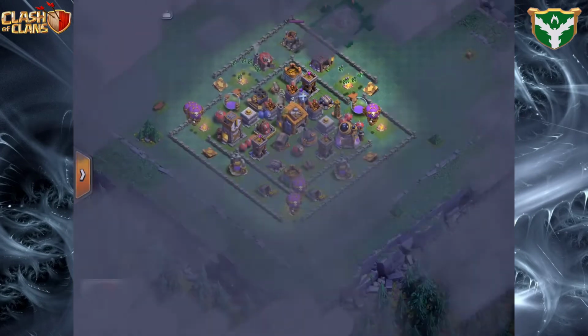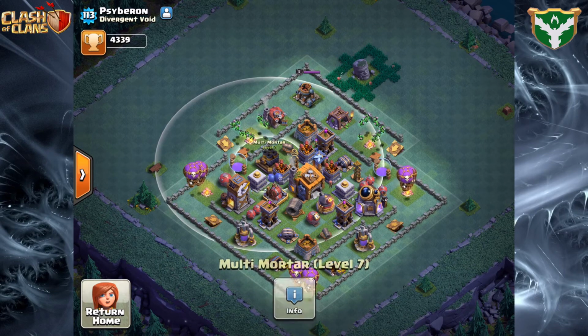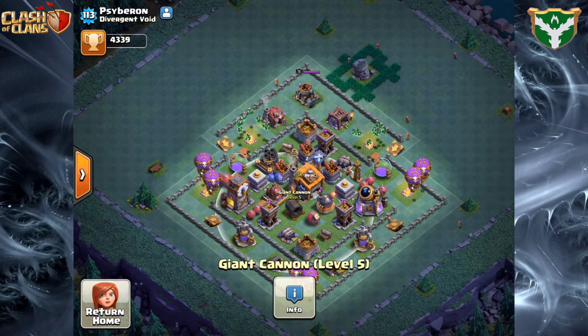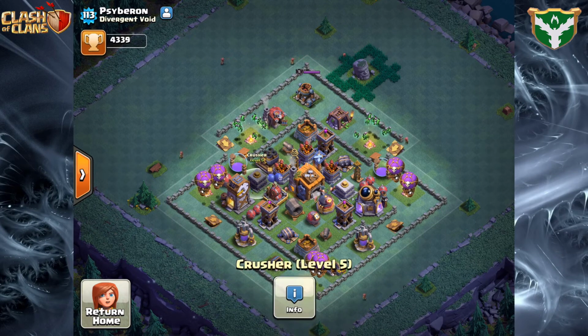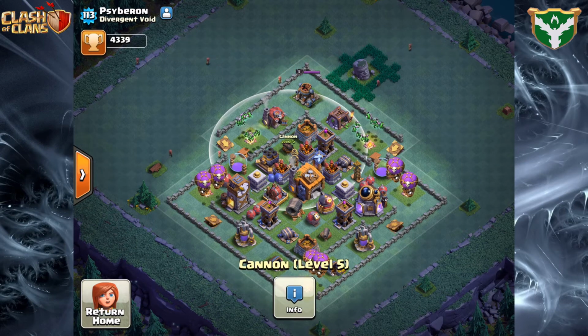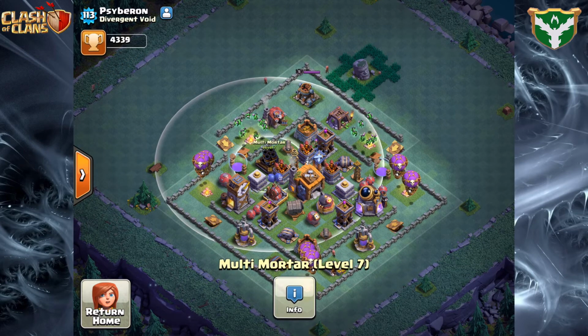And since getting him to Builder Hall 7, which again I went to very quickly, I've got the Roaster and the MultiMortar to level 7. And then I did my key air defenses, knocked out the giant cannon, and I'm working on the Teslas now. But you can see I still have plenty of level 5 stuff right now on this game. And this game's at 4,339 trophies. I absolutely positively attribute that to the Roaster and the MultiMortar being level 7. There's no doubt in my mind that that's it.